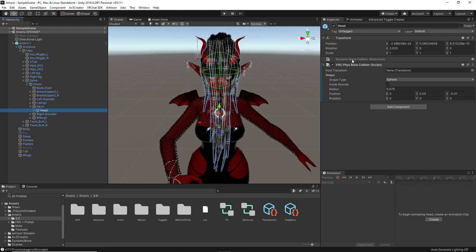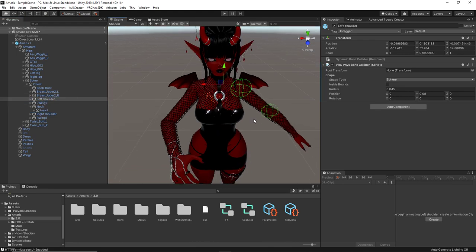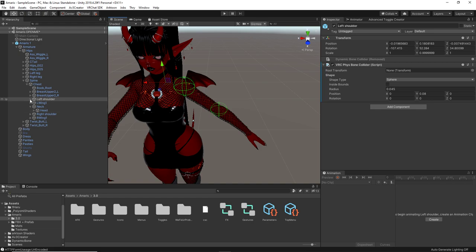And for those of you who get straight Physbone updates, you probably won't see that and have no clue what I'm talking about. Without further ado, let's get into the hand colliders. So now I'm going to be looking for the shoulder, which will be underneath the chest, which then goes down to left arm, left elbow, left wrist, and we drop that down.